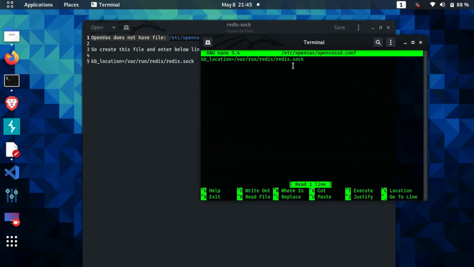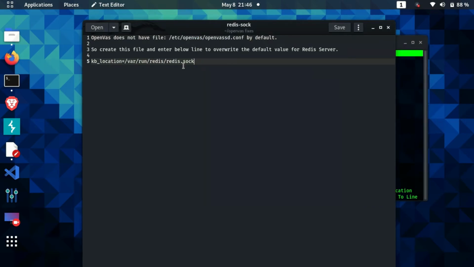As you can see, I have already added this file, but you need to copy and paste this particular line from this file. I will provide all the fixes, these text files which contain the fixes, inside the description. You can download it from there. It will be helpful. You will not be required to look in the video every time. If you want to enter something, you can just copy paste from the file.